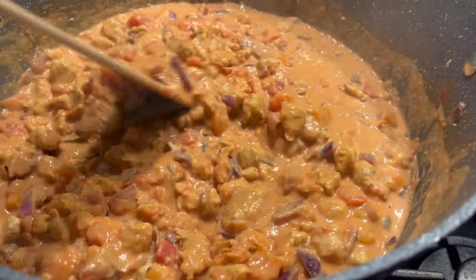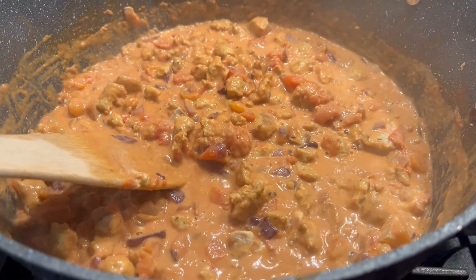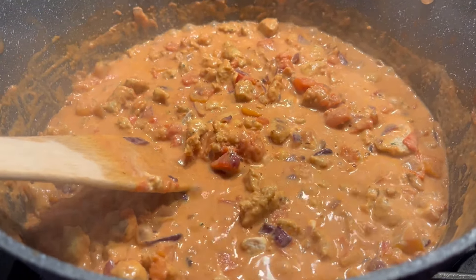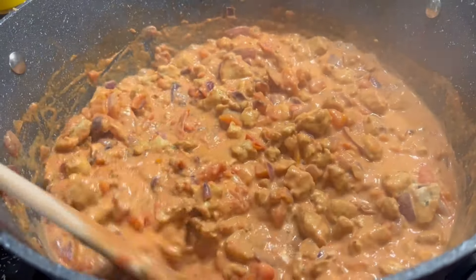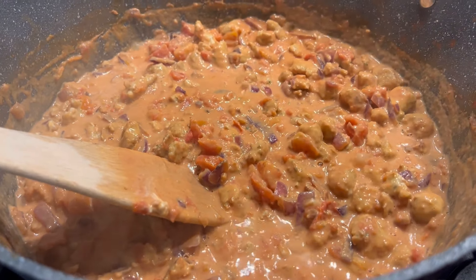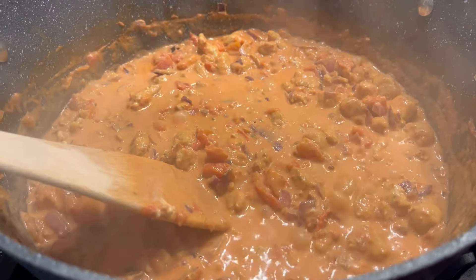I'm in the middle of sorting dinner out. This looks a bit like cat sick but it smells bloody lush! It's sausage pasta - I've got 20 chicken Italia Heck sausages that I've skinned and smashed down, red onion because I didn't have any white onions, garlic, two tins of tomatoes and a tub of Philadelphia. I'm adding cooked pasta now. I have made garlic bread and do have calories for it, but I'm going to skip it because my leg's really bad and I didn't have patience to weigh the butter.